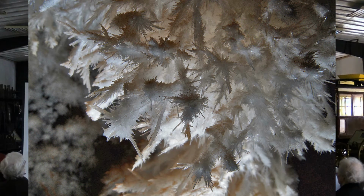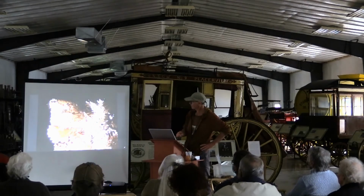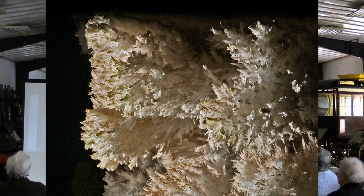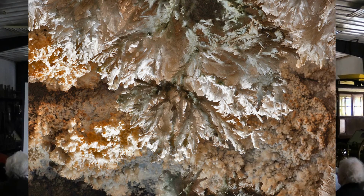And these are a real challenge to photograph. I think I've tried three or four different cameras and lenses and techniques to do it, but the problem is they're deep, so it's hard to keep it all in focus. But as you can imagine, they're quite delicate, so they're the kind of thing that they definitely don't want visitors to get near. So the main mass next to the trail is behind a plexiglass sheet.